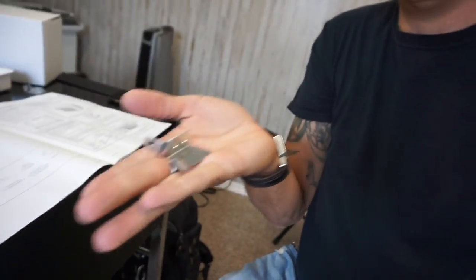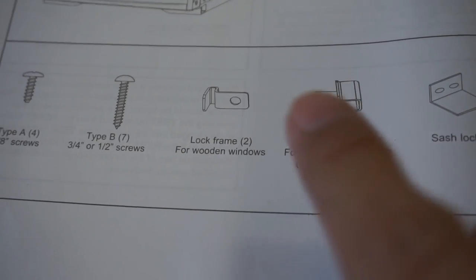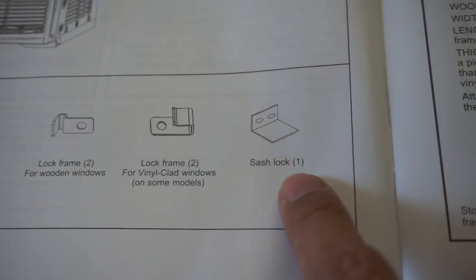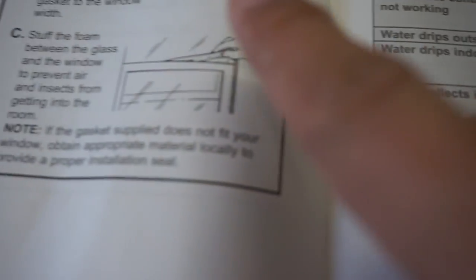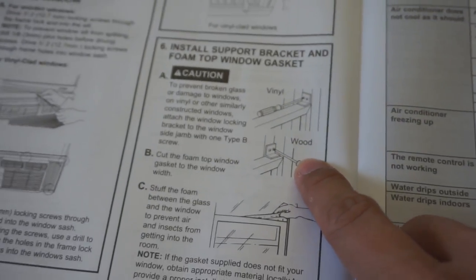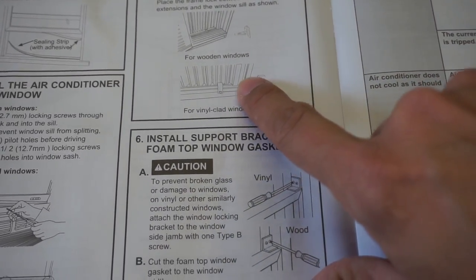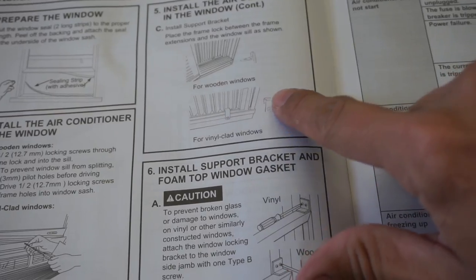And of course, instructions. I'll admit I did cheat and looked at the instructions because of these little bits, because I have no clue what to do with those. But apparently, it's a lock frame for wooden windows, lock frame for vinyl clad, sash lock, and then it shows you what to do there, if you need those. And essentially, these little support brackets, I guess, are to keep the windowsill or the accordion thing from being opened or something, I don't know. Very important, make sure you use your weather stripping.